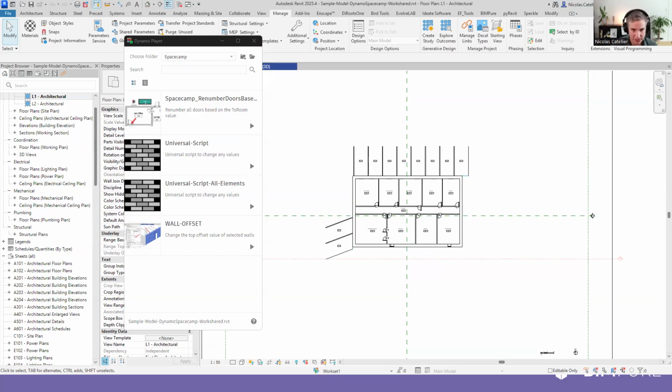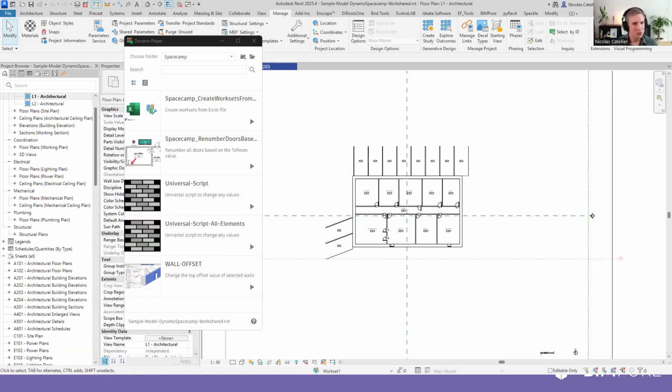So give me a little sec here and create work sets from Excel. I do have a completed version of it, so we'll see if it works. I'll be honest, I didn't test it on Revit 2025. So a possible reason why this isn't working is that, you see, I've just added the file to the folder. So I'll use this one. Maybe the node that used to work in older versions doesn't work anymore. That node from the parametric monkey. That's one downside of Dynamo, is that between different versions, things might not work. But I assure you that this exact script used to work in older versions.